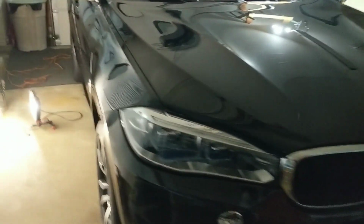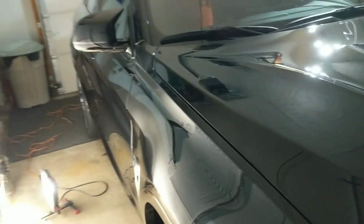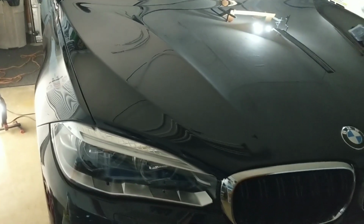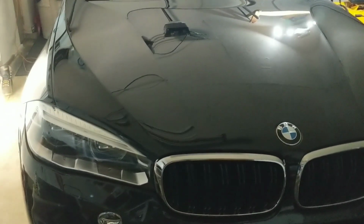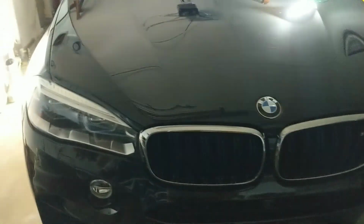This was harder paint. The side rocker panels were very heavily scratched just from automatic car washes. I had to break out Angel Wax Resurrection and then go over it again with 3D1, essentially doing a two-step on the side panels. The hood and the roof and the trunk were easily polished out with just 3D1.